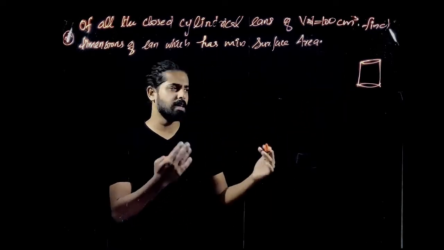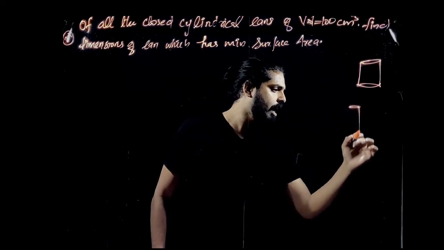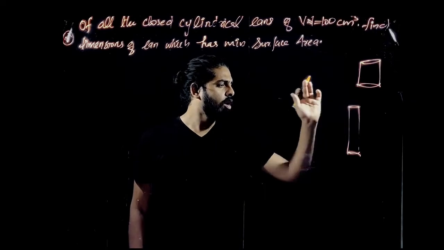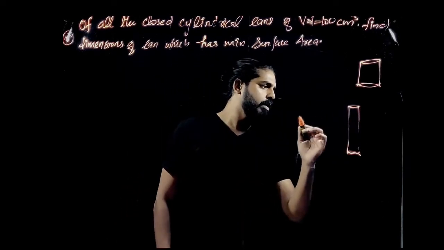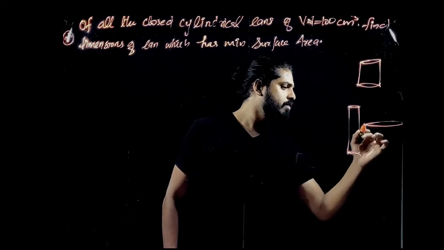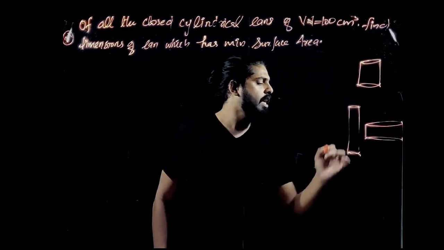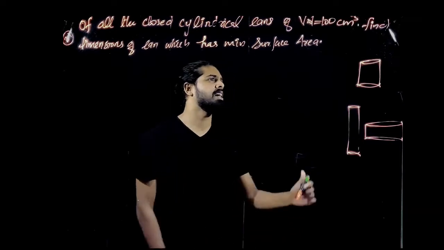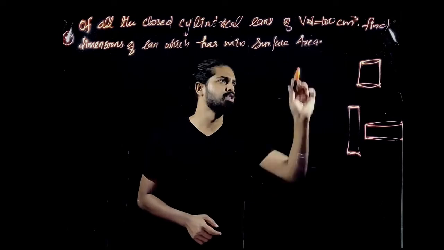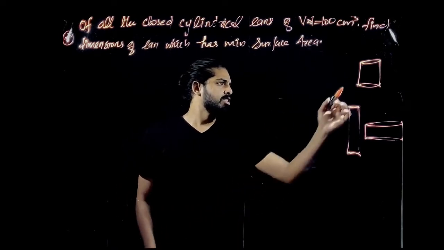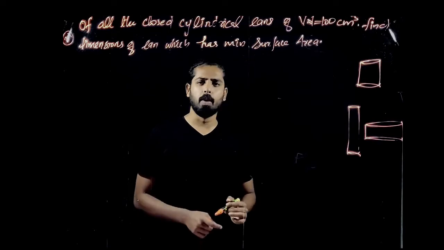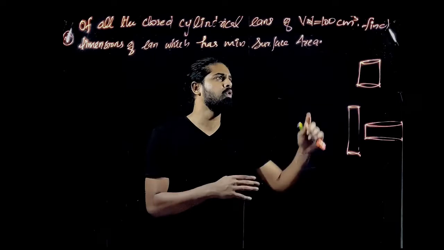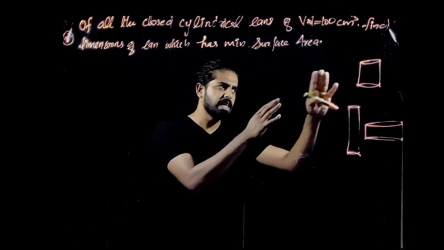You can make the cylinder in any dimensions, like the cylinder can be like this. The volume should be 100 for this cylinder or this cylinder. The volume should be 100, and you can make the cylinder like this, with a greater radius and a lesser height. So you can change the radius and height in such a way that the volume always remains constant, which is equal to 100. But the surface area of all these cylinders will be different. Even if the volume is 100, the radius and height are changed, balancing the volume equal to 100, but the surface area will be different.